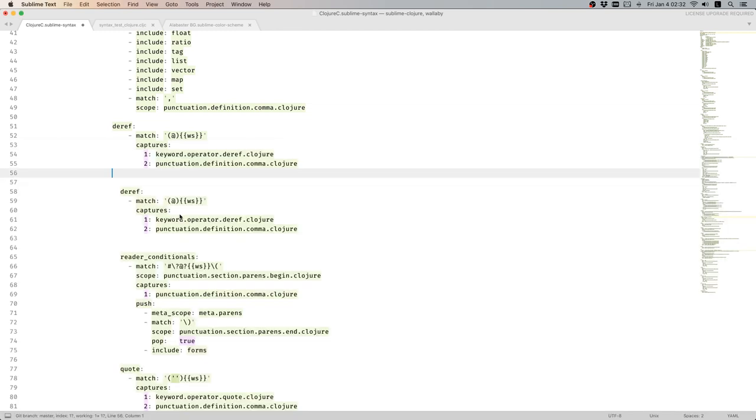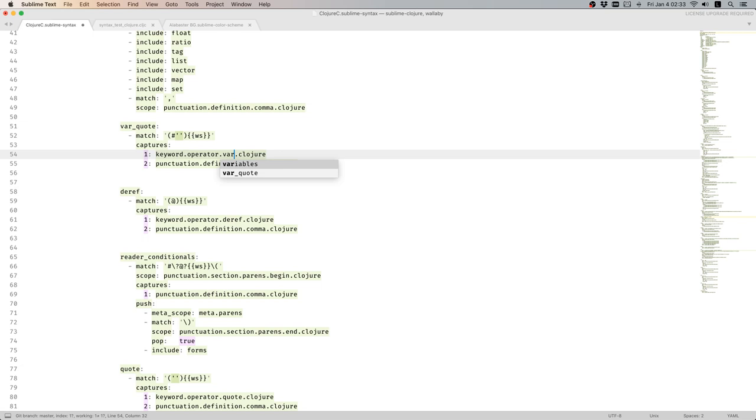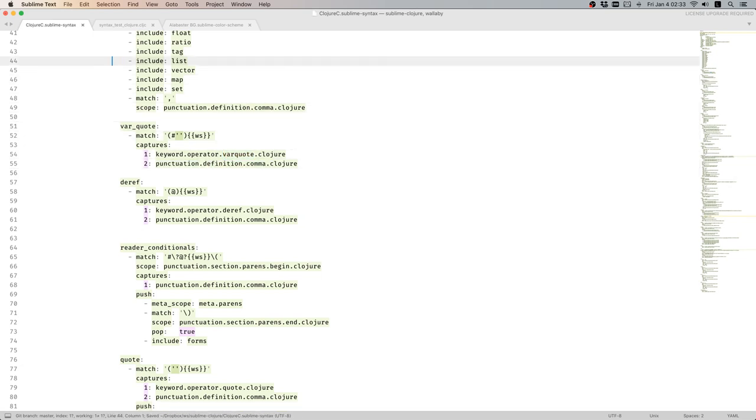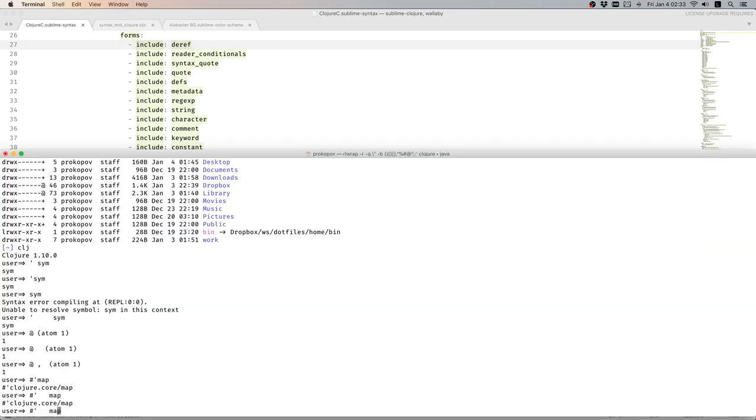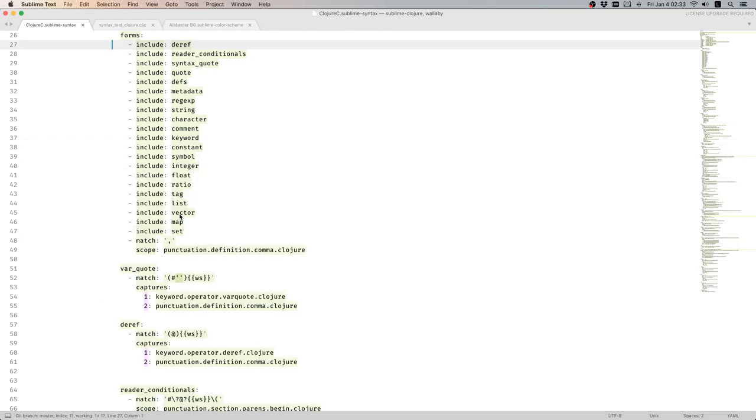Let's put a space. Yeah, it still allows for var. It is called var code. Var code is hashtag and this thing, the single quote, right? So operator var, well, it's probably var quote. I don't know. It is the operator, right? It's not punctuation. Well, it's kind of a punctuation, actually. Or is it? Well, if I escape, for example, yeah, there is swap, so it's kind of an operator, okay?